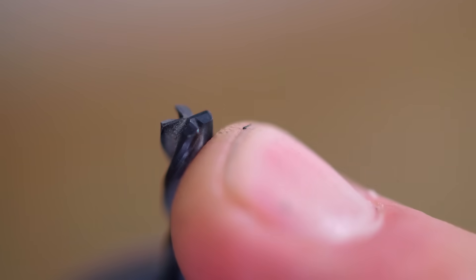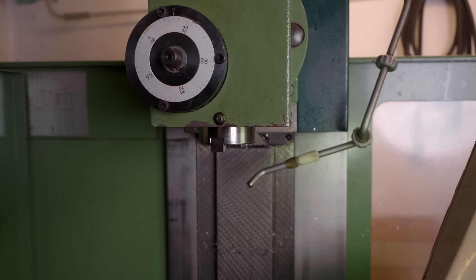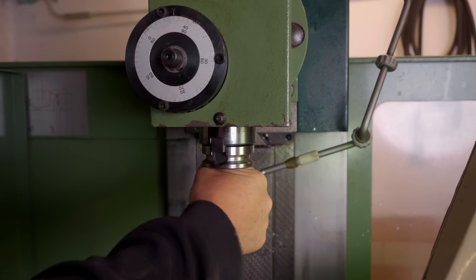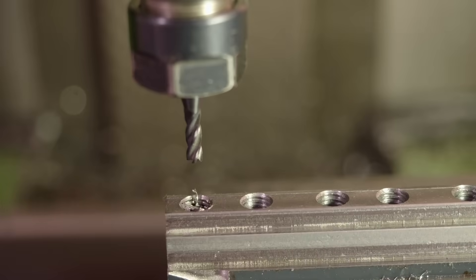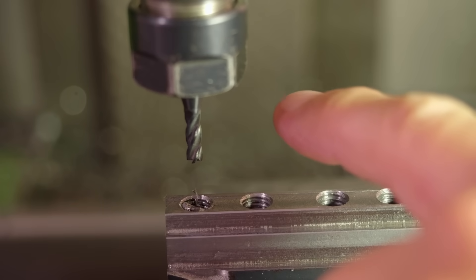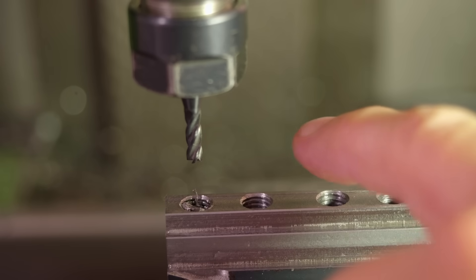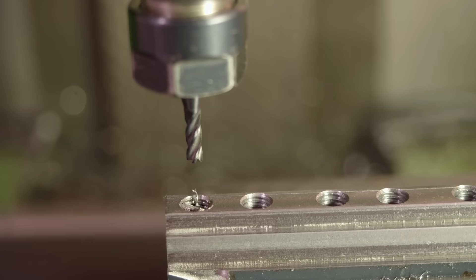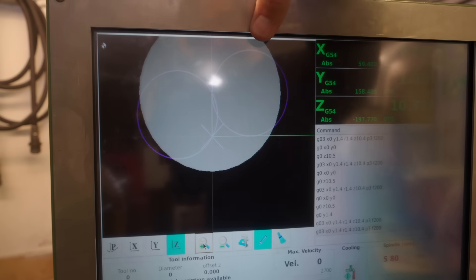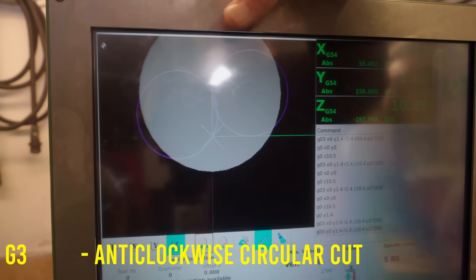Now this four millimeter end mill is not new — it's one I bought as part of a package deal of partially worn end mills, but it doesn't look too bad yet. Trying to mill out high speed steel, it's probably going to get all chipped out and damaged anyway, so I'm not expecting it to survive this. Stefan's recommendation was a helical cut with just 0.03 millimeters — three one-hundredths of a millimeter step down on each pass — with a 200 millimeters per minute feed rate, and blow heaps of air on it. I'll just do a test with three orbital cuts before it goes into the work. I haven't hand-programmed arcs very often and as you can see neither of the two I've done so far are correct.